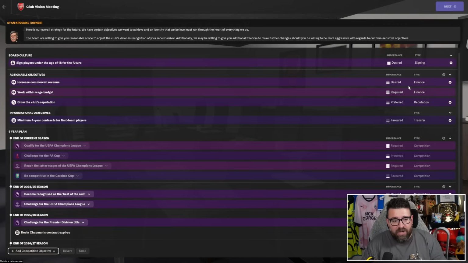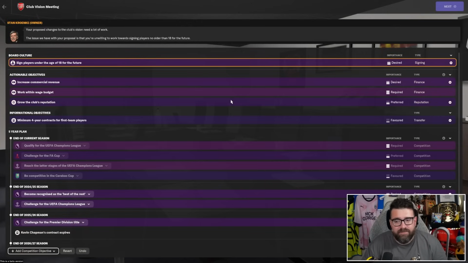But really, the negotiation is the kind of stuff that you'll have more success with two, three, four seasons down the line when you've built up a little bit of a reputation and the board start to trust you a little bit more. If you try and take anything out now, so if we take out signing players under the age of 18 for the future, I would suggest they're just going to put it straight back in again. You're not going to be able to do any negotiations at the start, but you get this message every pre-season.